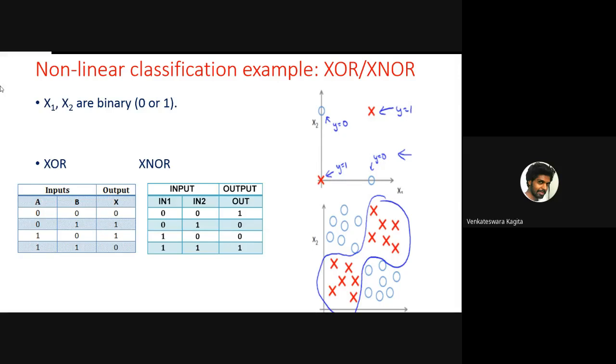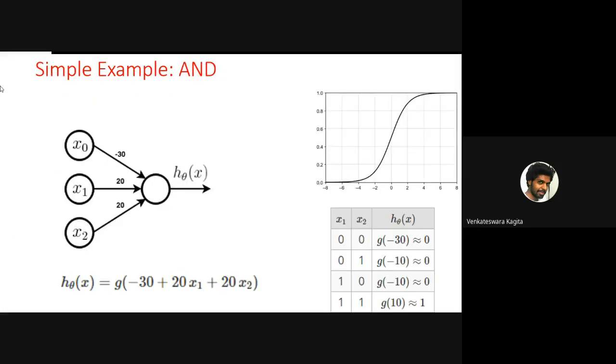We should have some nonlinear hypothesis to classify one class from the other. If it is not linear, logistic regression will not work here. If you draw one line here, it will not separate both classes. Therefore, logistic regression fails here. If you extend this to a polynomial order function, bringing it to another dimension, there is a problem of so many parameters. We'll see how neural networks solve this problem, but first we'll build simple gates using logistic regression or a single perceptron.